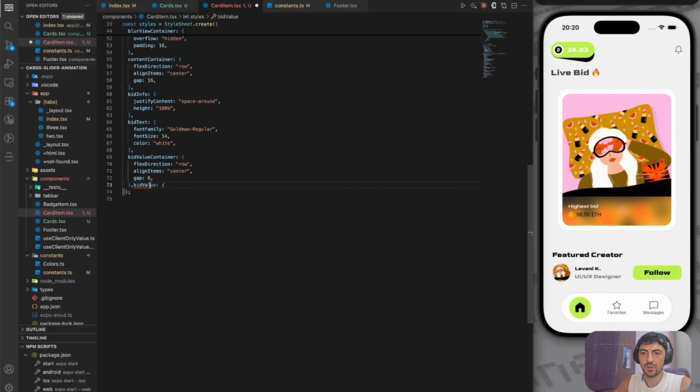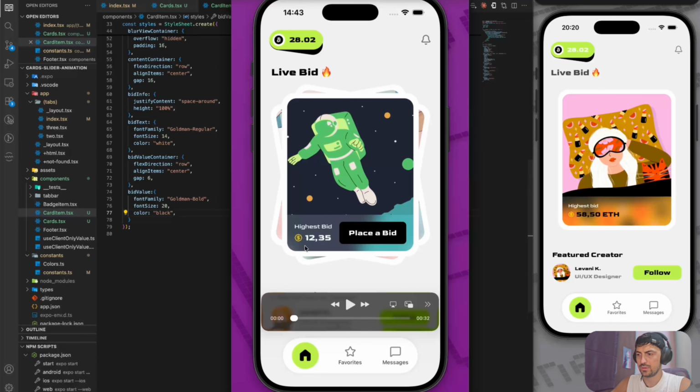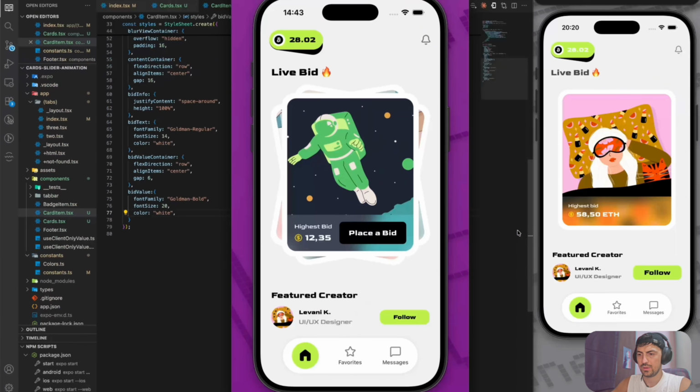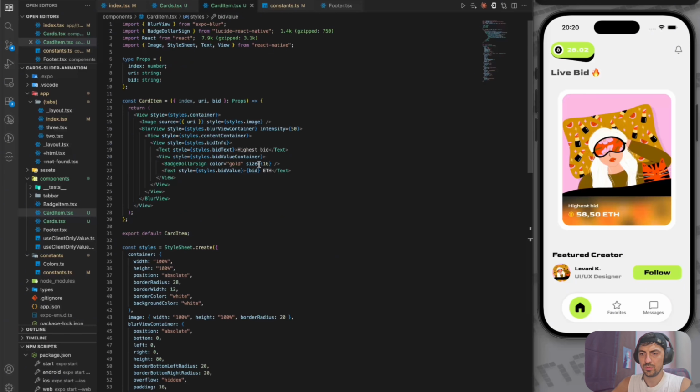Bid value will be font family. Okay, let's do 20 here. I think that looks good, but let's give it black instead of white. Oh no, it needs to be white. And we need to remove it here. Yeah, and now we need to create this button.